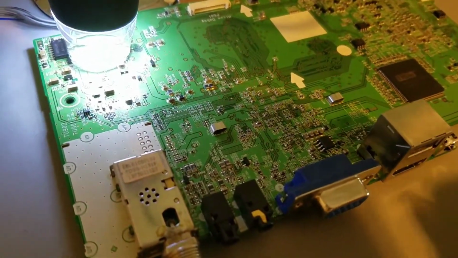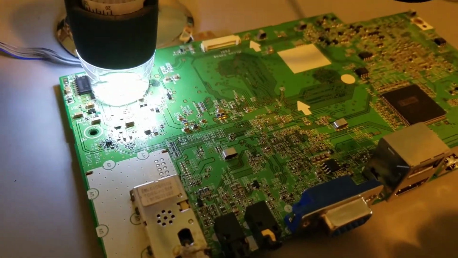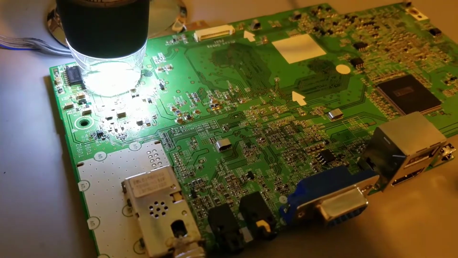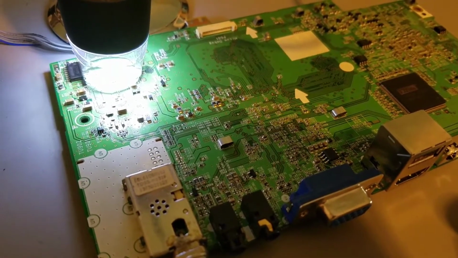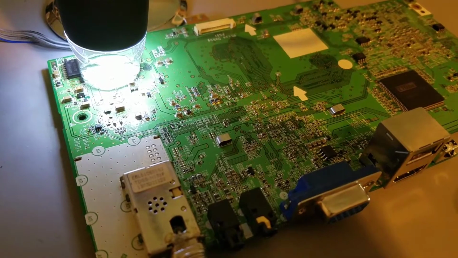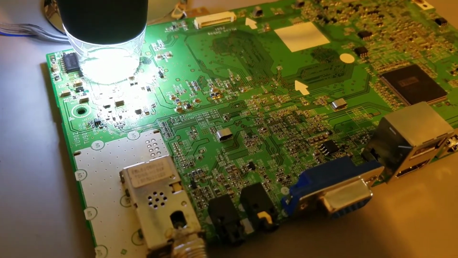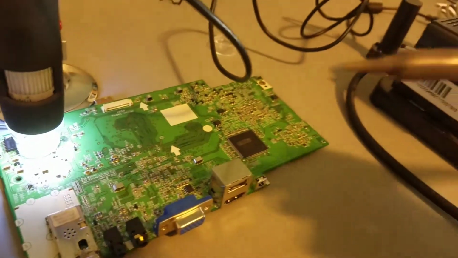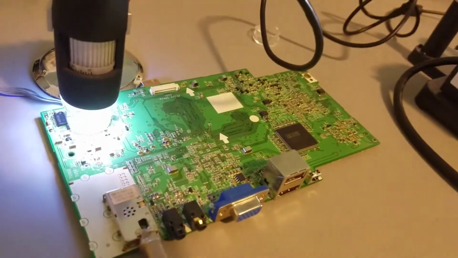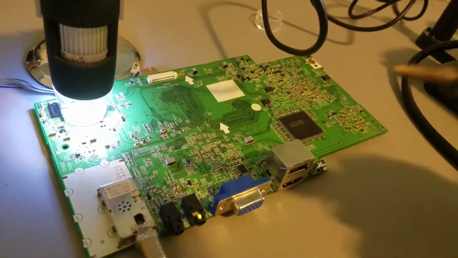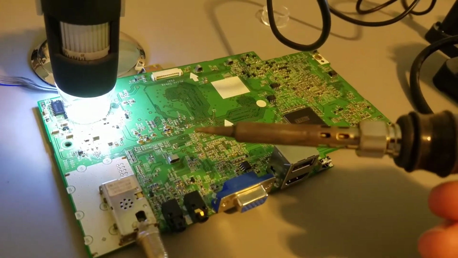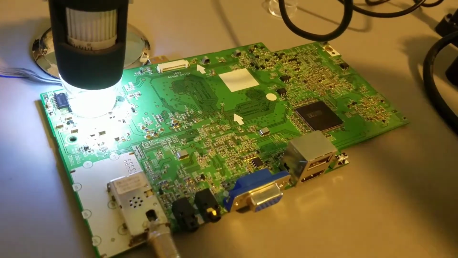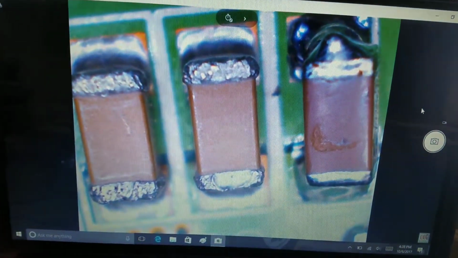These SMD components are so small that typically what you'll use is what's called a hot air setup. I don't have that because they're pretty expensive and I really don't do SMD hardly ever. So I made it work with my traditional soldering iron. I don't have any smaller tips. Since my tip is so large, that pretty much means you're going to get a big glob of solder on there, which is exactly what happened.